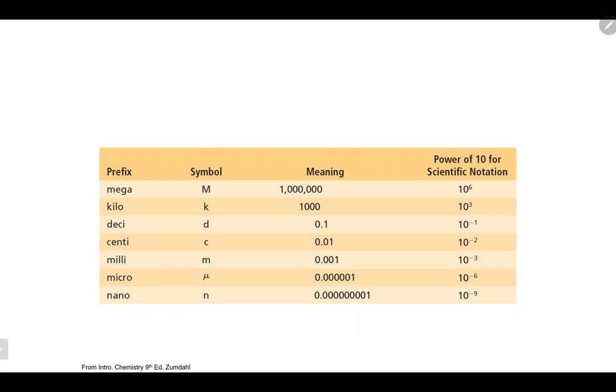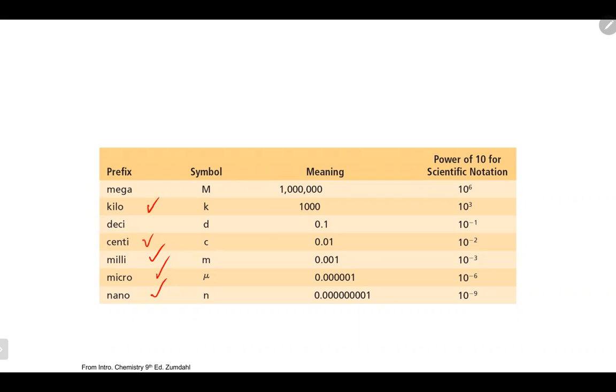I would say it is out of your book, I think you have pretty much this table. I would say everybody on this list, we do come across a lot in chemistry. Definitely in this class, centi, milli, kilo, we do see a lot. A little bit of micro and nano, but if you go on to 1A, you will definitely see micro and nano a lot in some calculations. I'll be honest with you, mega occasionally, not really much in here, but in other classes.